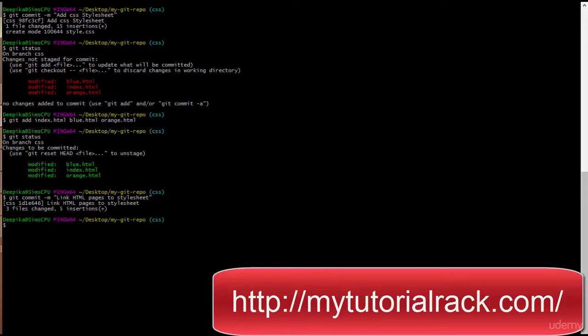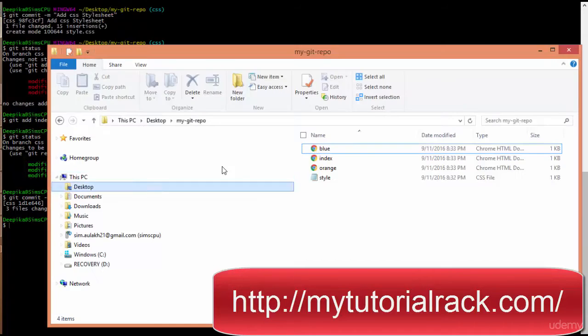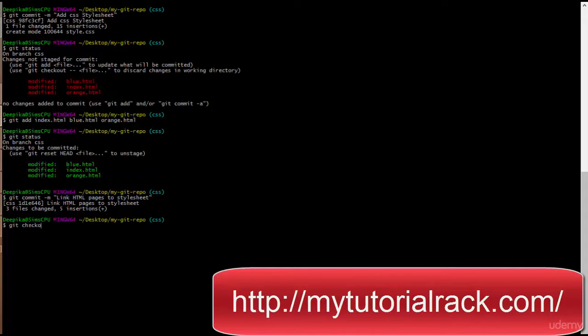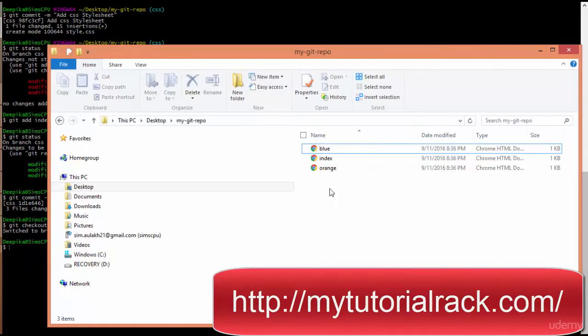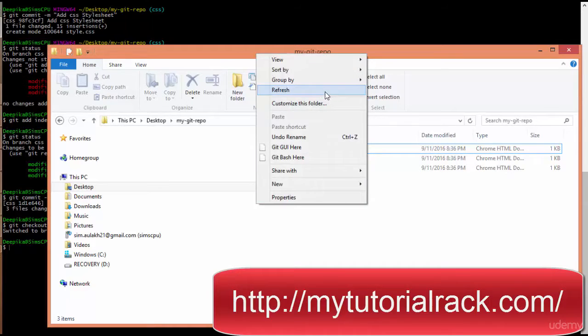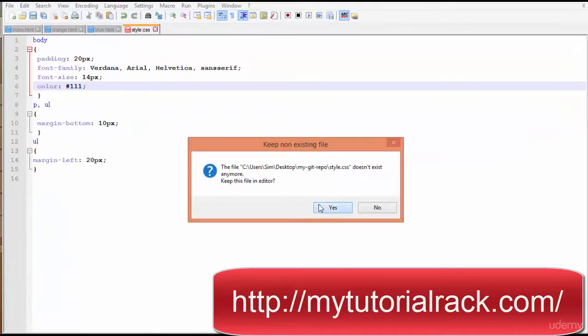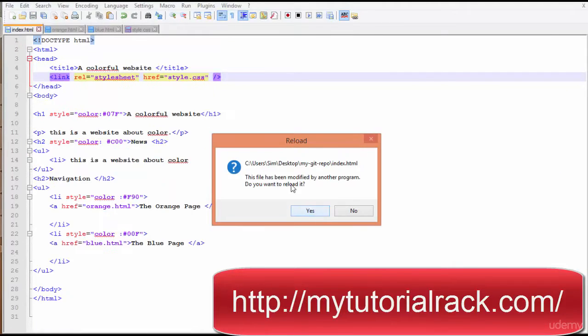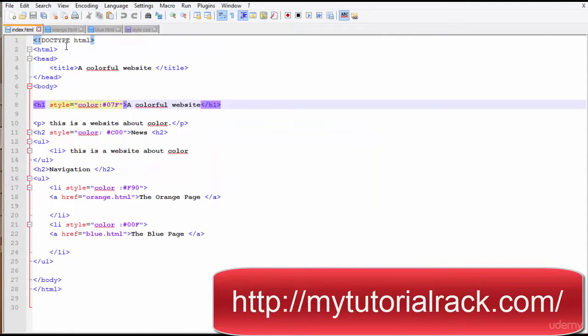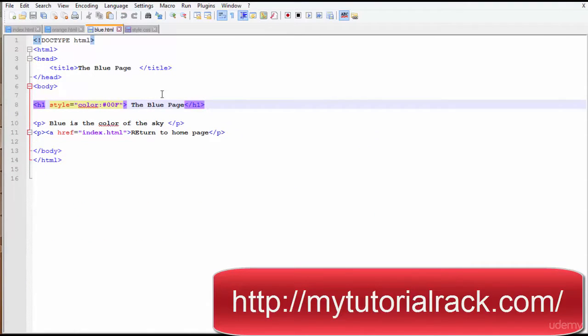Right now I'm under the CSS. If you go to your project folder, you're going to see that it has 4 files, and these include style.css. Now if I check out master, you will see that this folder does not contain style.css, and this particular file also does not have the link to those style sheets. So if you go back here, you'll see that those style sheets are not present.